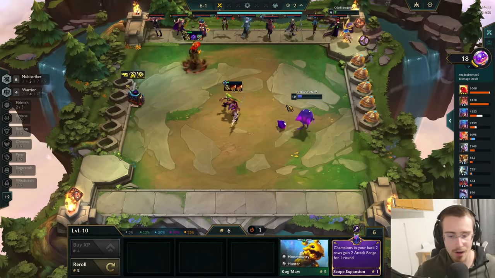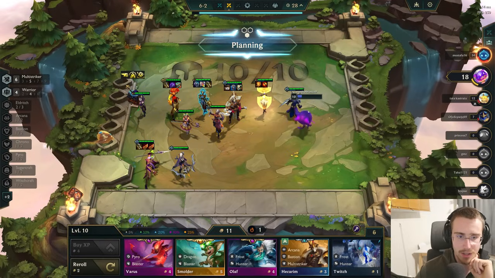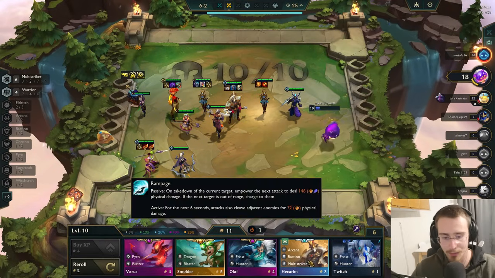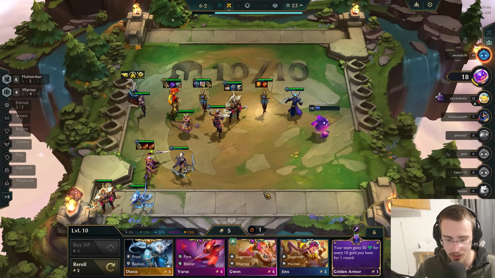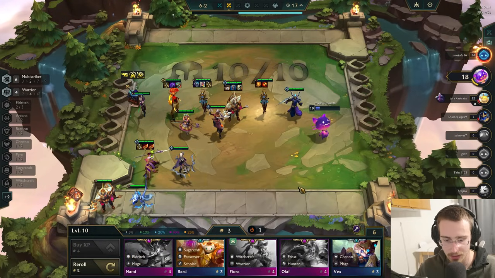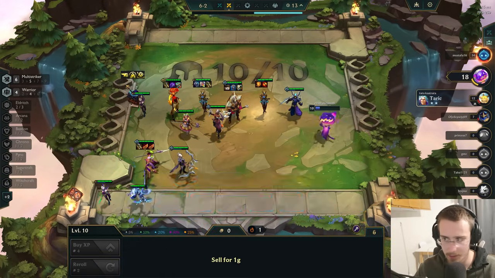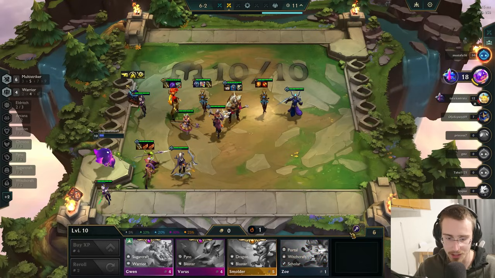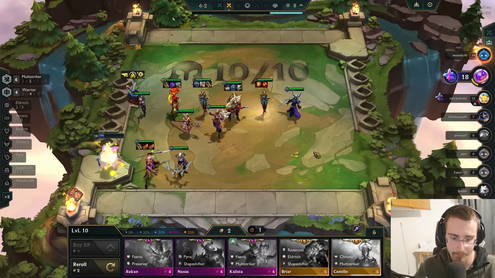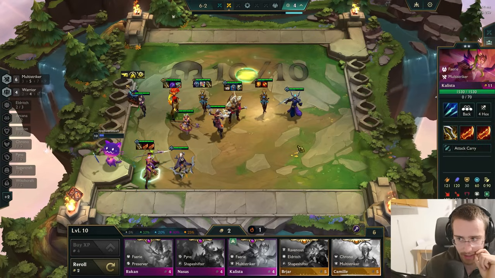I genuinely don't know if I like this double... if I like this better than the double Infinity Edge. It's kind of vibing with the double Infinity Edge. Gwen. Yeah, that's not good. Fiora. I kind of need that. Okay, this is nice. I feel like this is better.